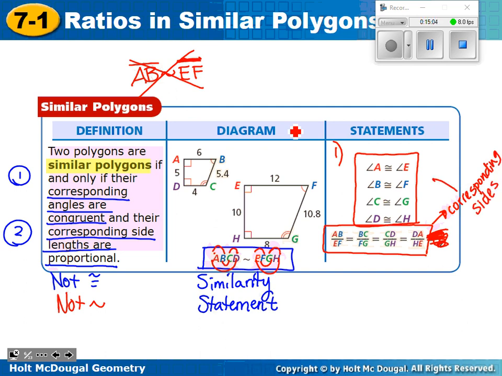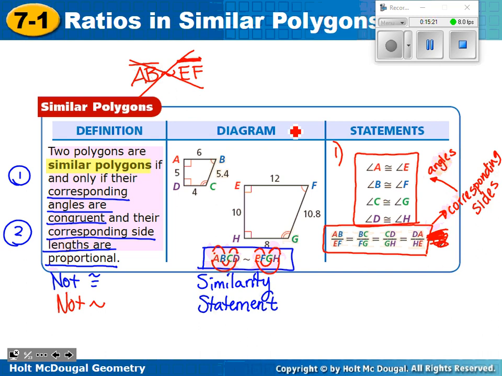And these are the corresponding angles. And on the homework, that's what I'm looking for. Name the angles that are congruent, name the sides as proportions. Does that make sense? Okay, so back to what Javi said.